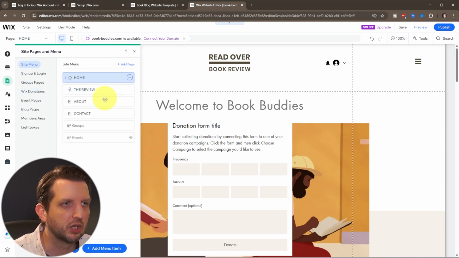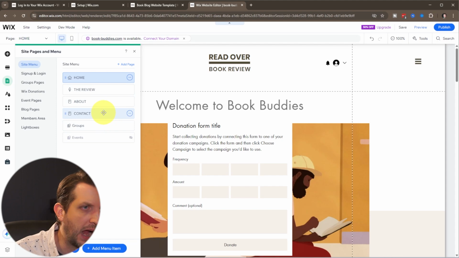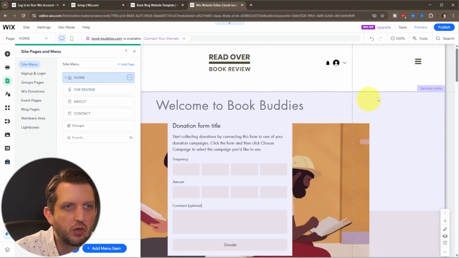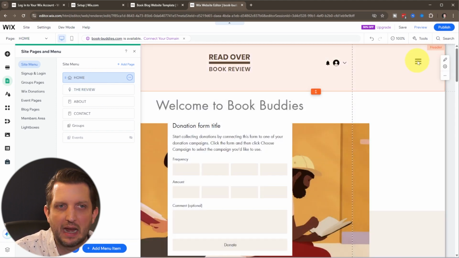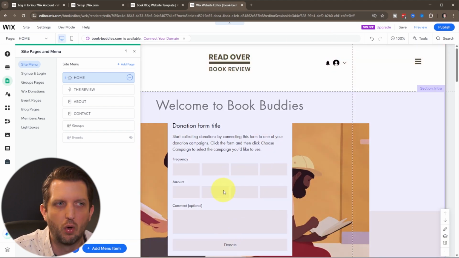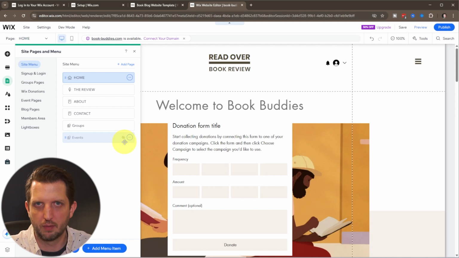Now we go back to the pages and we go, okay, contact and about, review, all of that looks good. Now, the other thing that you're seeing here is these here are sub pages to the home page. So those are, you can click on that and navigate to that as another page, but it's another section within that home page. It's not a separate layout that you're going to.